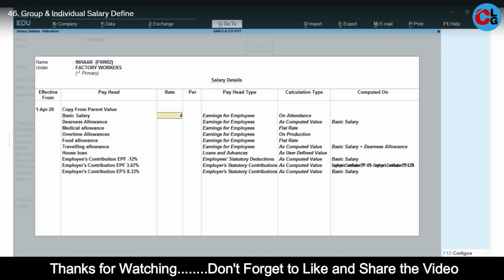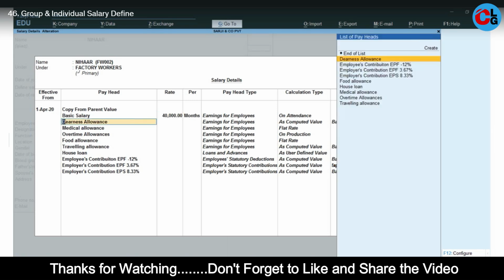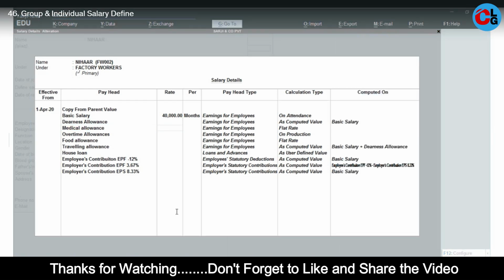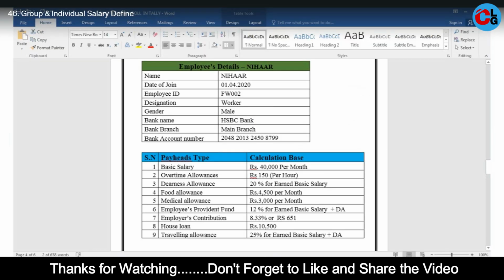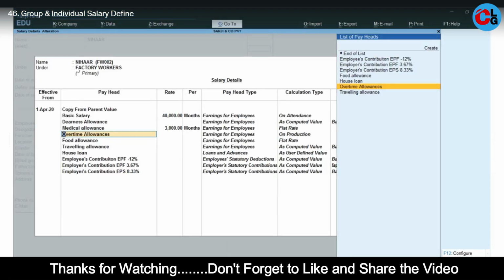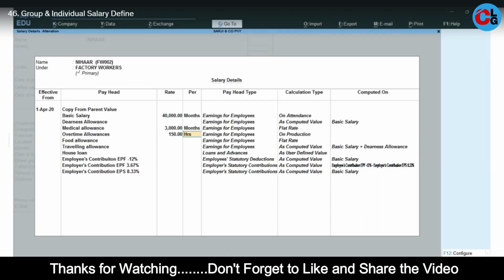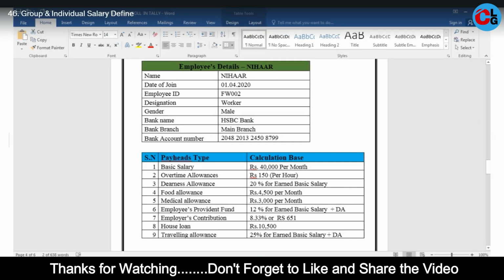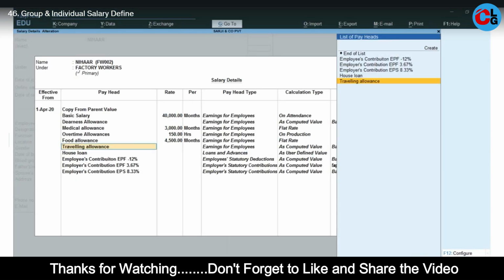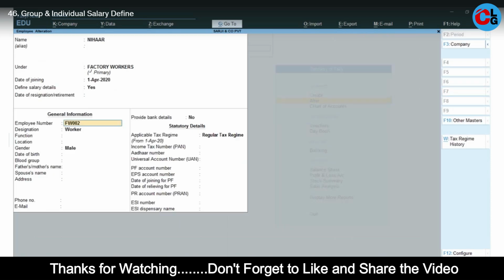Then dearness allowance percentage, medical allowance, how much? Medical allowance 3,000. Then overtime allowance, we can see here, 150 per hour. The food allowance, how much? 4,500. Traveling allowance, house loan, EPF, everything is already set. So I'm going to save this one. Control plus A. Nihar also we have done.